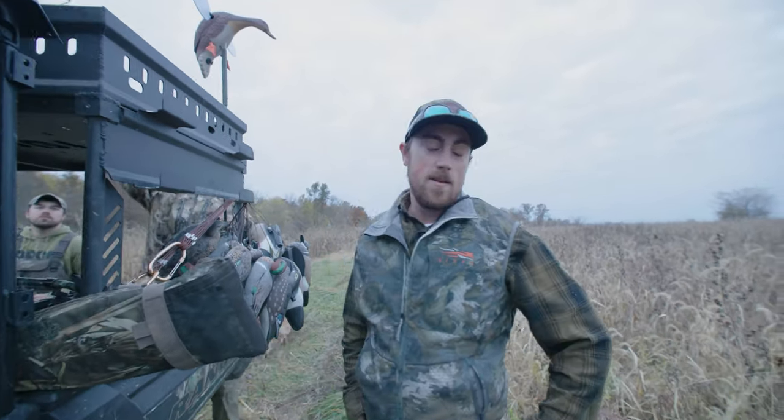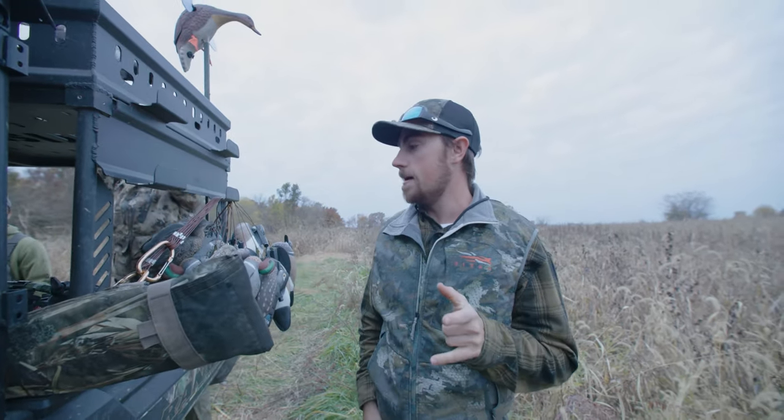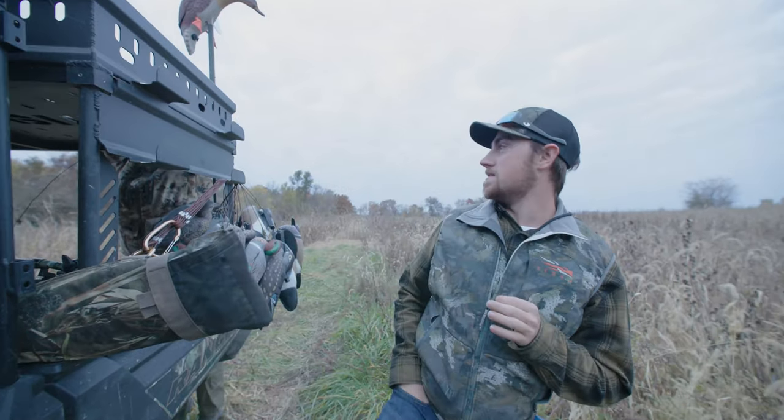All right, we're back out here, morning number two. The birds are in the air, so we're gonna unpack this thing and get going. It went really good yesterday afternoon. Hopefully, we can scratch out a few this morning. That would be ideal. You know, it was very slow. It didn't even fire a shot yesterday morning, but that's part of the game. We're excited. How you feeling, Zach?